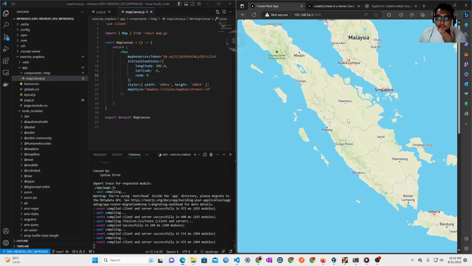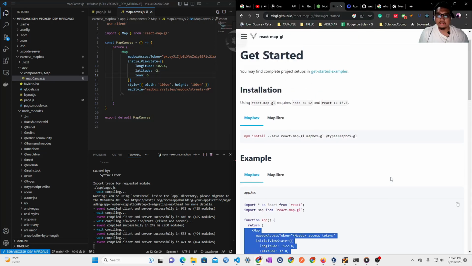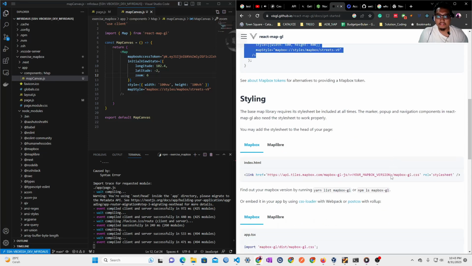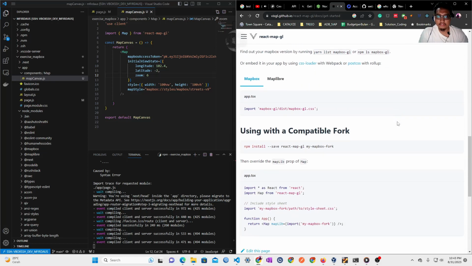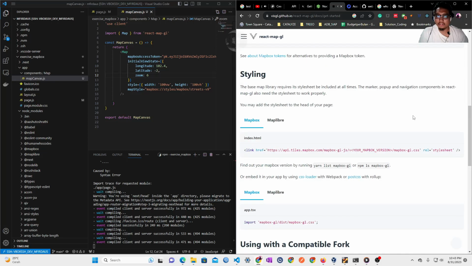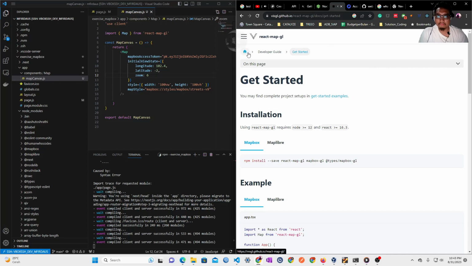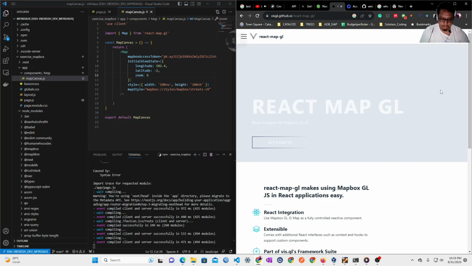Now what we are going to do is, how do we add some layers in this? So we can search first. I believe it is in here. This is the example, and we also have another styling if you want to use different styles. It is the CSS as well, and we can go with the documentation. Let's go with the marker.